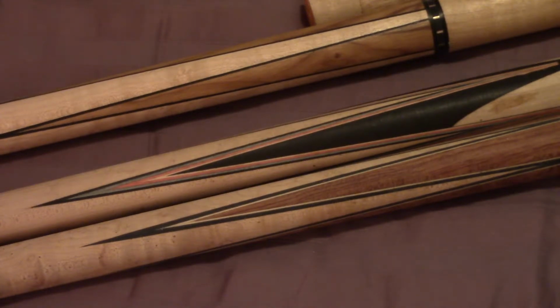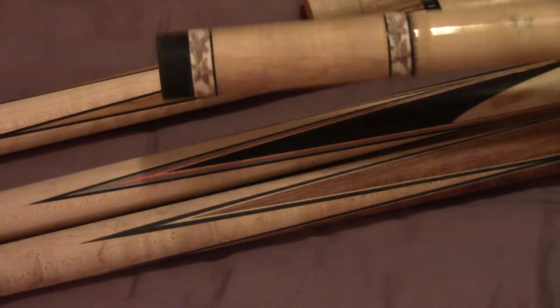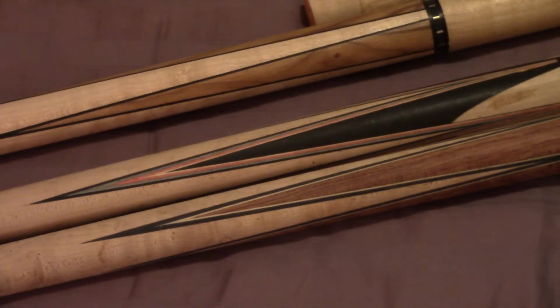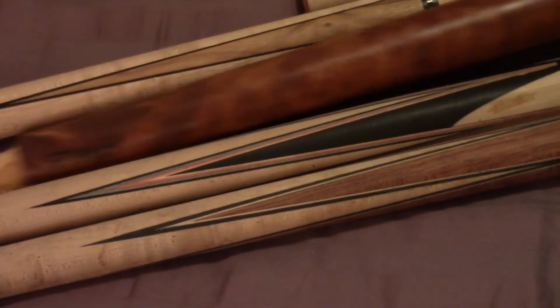Now artistic inlays, scrimshaw will work. We will allow scrimshaw, but no decals. So no fancy decal cues are going to be able to compete. So when you have a cue, people can dress them up with exotic woods like this Ambonia, or the sky's the limit on that. So I guess you have a pretty good understanding. Here's some more full splice blanks. Just simple points, no veneers, and then here's one with veneers.